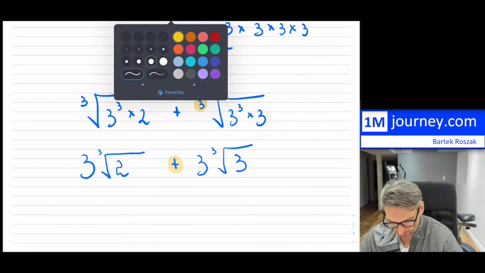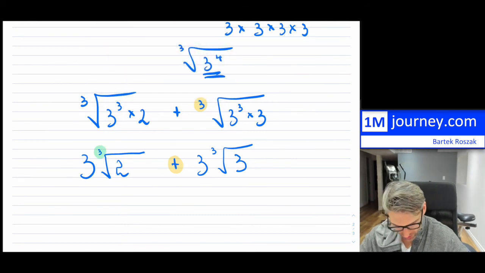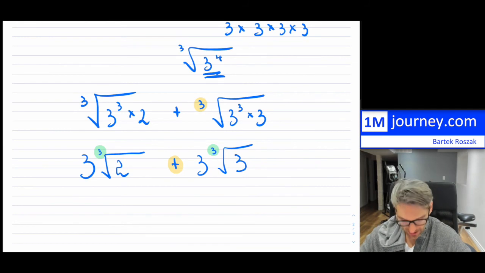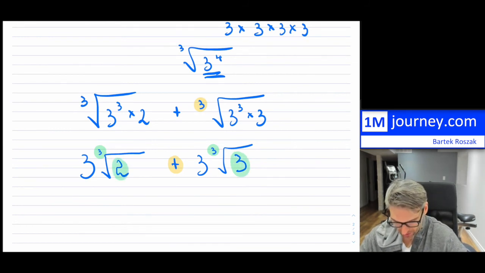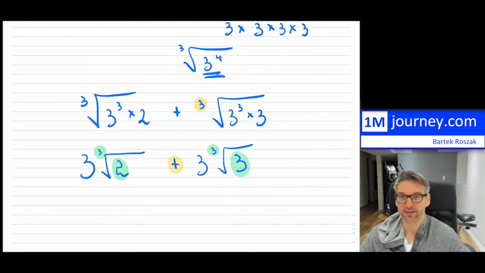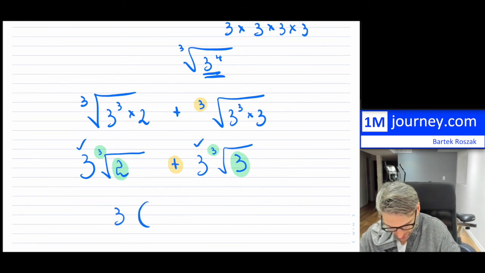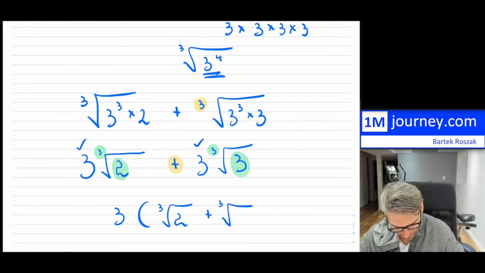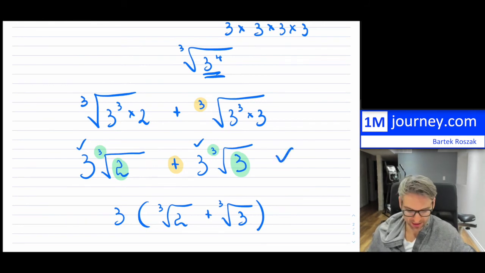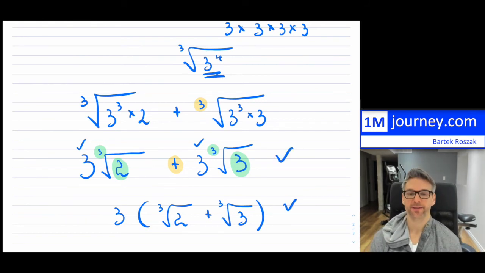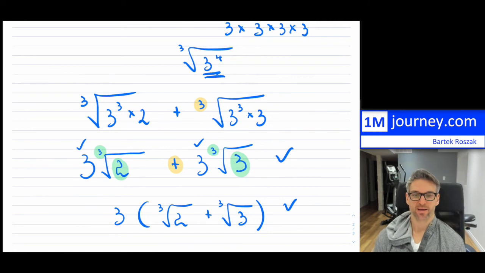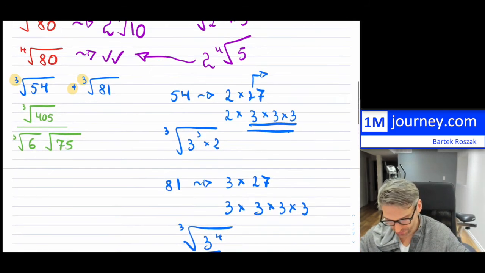And the answer, unfortunately, is no. Because this is cubed, this is cubed, that is fine. But your radicand here is 3, and here it's 2. So again, you're stuck. And that's as far as you can take it, unless you take the 3 and 3 out of here, and then you can rewrite it like this. But it won't really help you in any way. That's as far as you can take it, but these two are exactly the same. Okay? So that is another example.